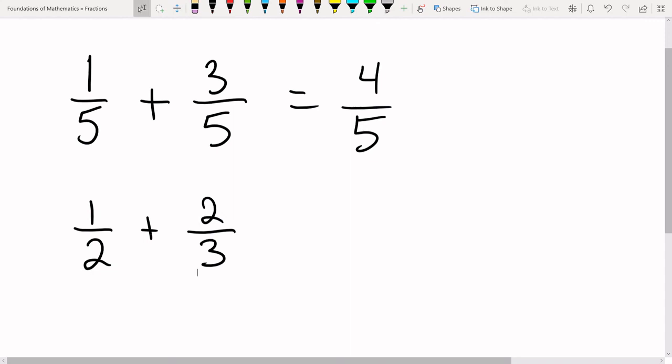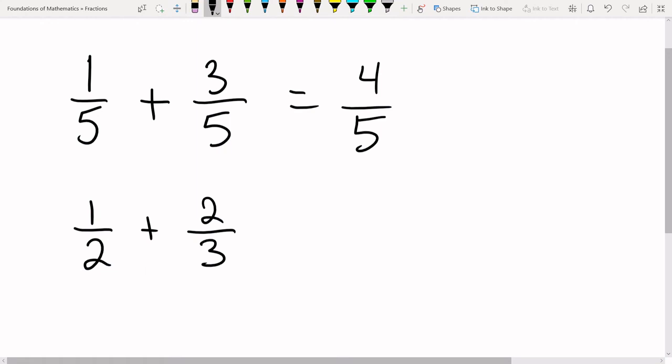And this changing of the denominator is kind of like a remeasuring. We do this by trying to find what's called the least common denominator. The least because the smallest number is easiest to work with. You can find any common denominator and add it, but you're going to be adding a lot more work for yourself. So we always go for the least common denominator.